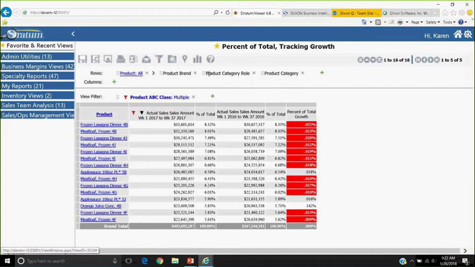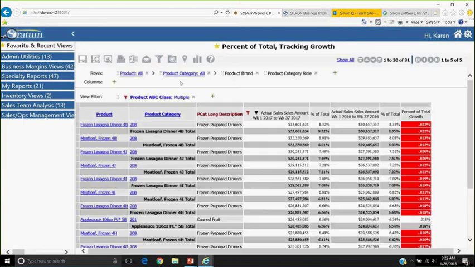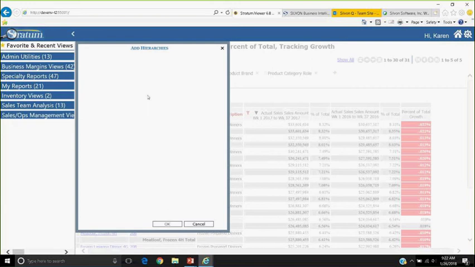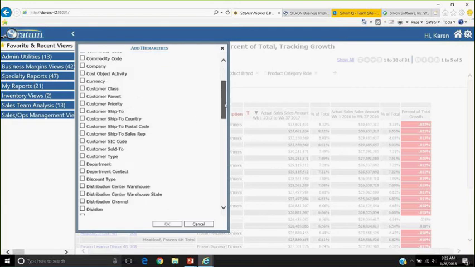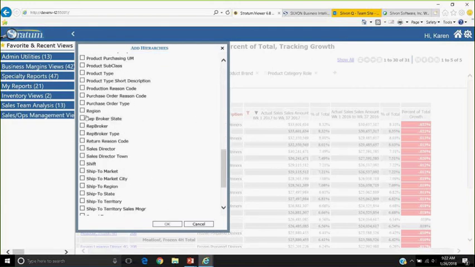So let's say I want to have product category be in the second position in my view. I can do that. Drill down to it. Let's add a couple more here. We'll add region and rep broker.